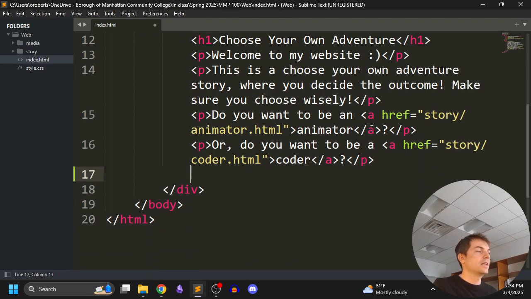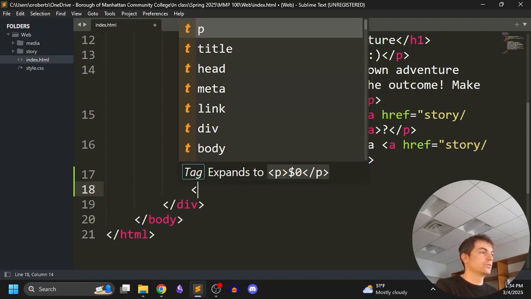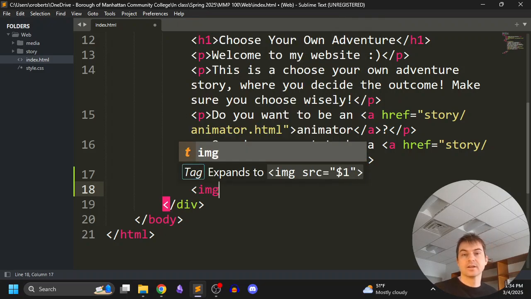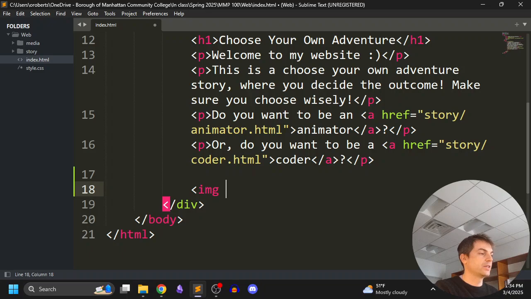And so to add an image, I'm going to use an IMG tag. So this is an abbreviation for image. I'm not actually sure why this tag is abbreviated because the other media tags aren't, but maybe it's from an earlier version of HTML. And with my image tag, there's no content in the middle, so I don't need a closing image tag. Notice when I try to make a closing tag, Sublime thinks I'm trying to close this div, which is already closed. So I don't need any closing tag for the image.